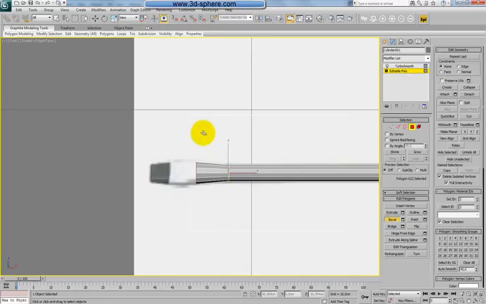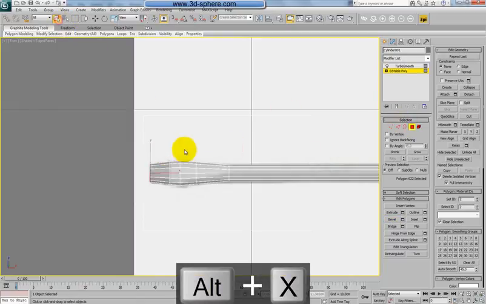So we'll use bevel again, because the shape is a bit distorted. And it should have a shape like this.